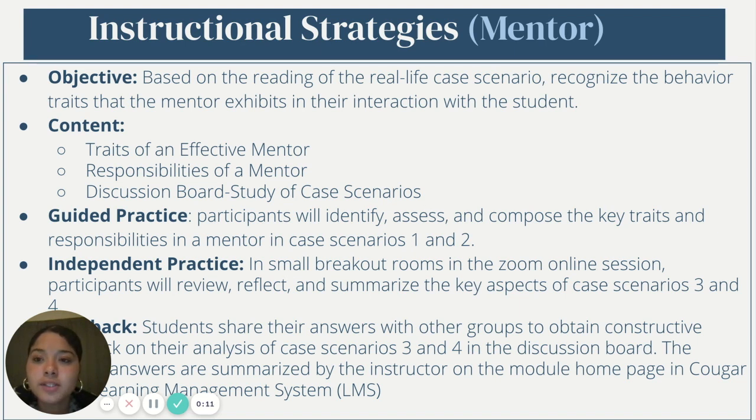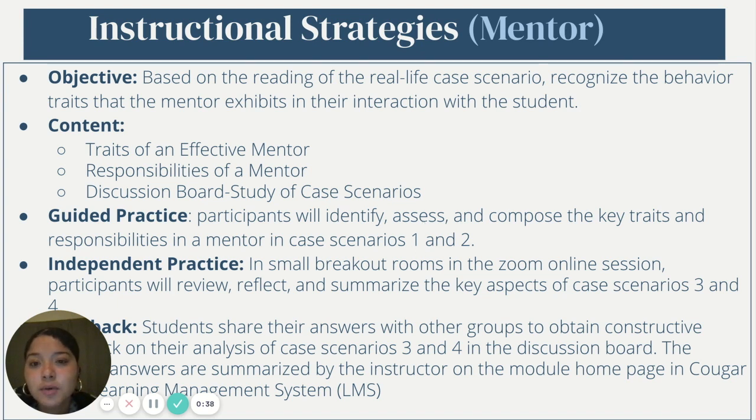So for the development summary, we thought about instructional strategies, and we did two different sets of instructional strategies because we have two different types of participants. Our first type of participant is the mentors. So we'll be having trainings for the mentors and also the tutors, with one set of instructional strategies for mentors and one for tutors.